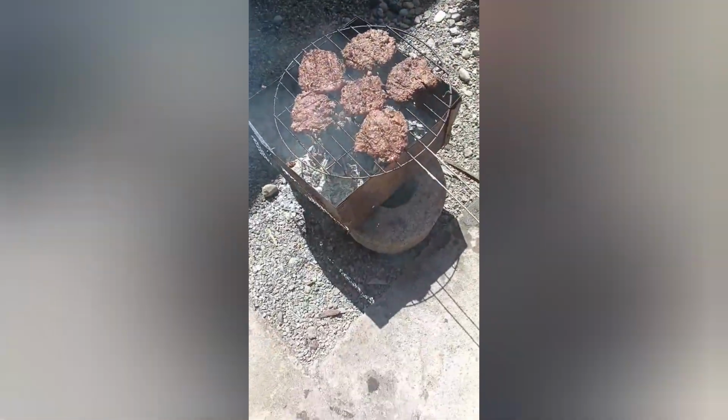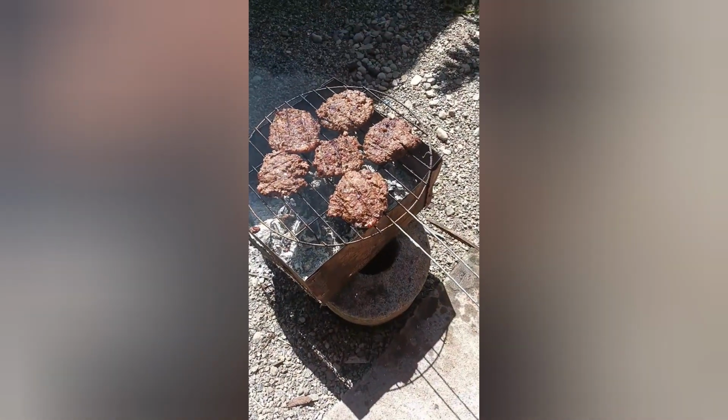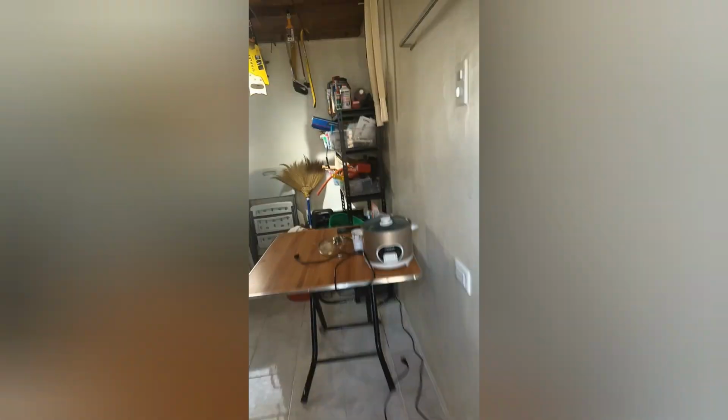I did find some hamburger buns at the local store. And we got some ice cream. And I bought a Black Forest cake. We got soda. And we're going to have a good time. Okay. We got all the Filipino food cooked. I've got my hamburgers on the grill, and I'm waiting for that. They've got a lot of good Filipino food in here, but I want my cheeseburgers today.